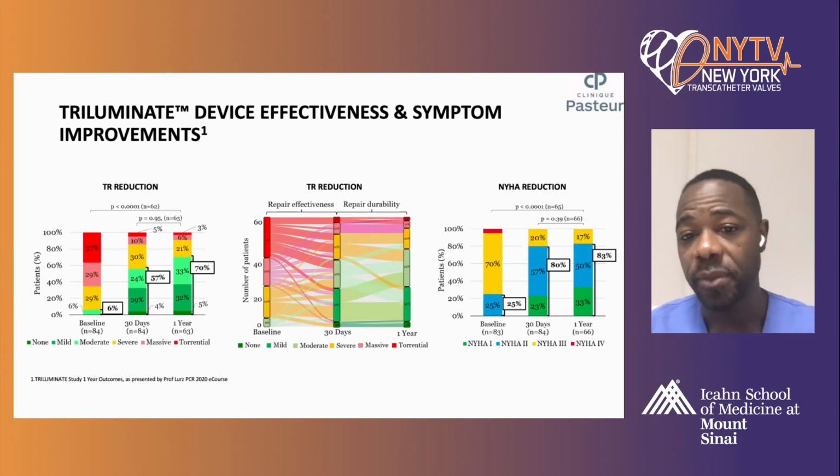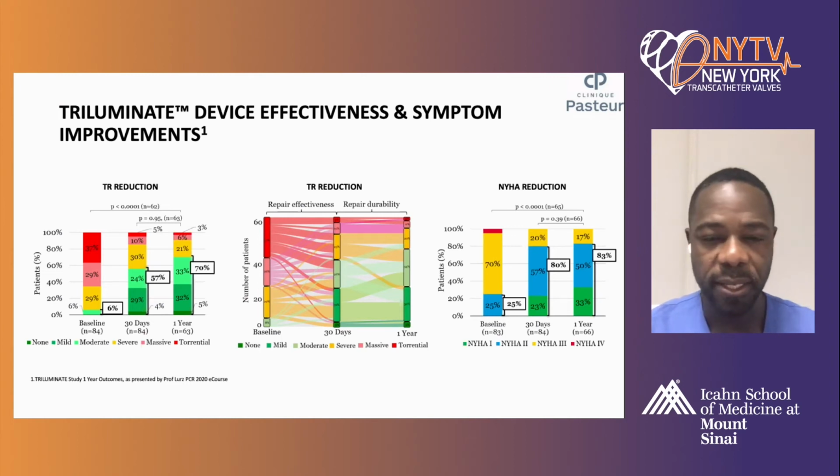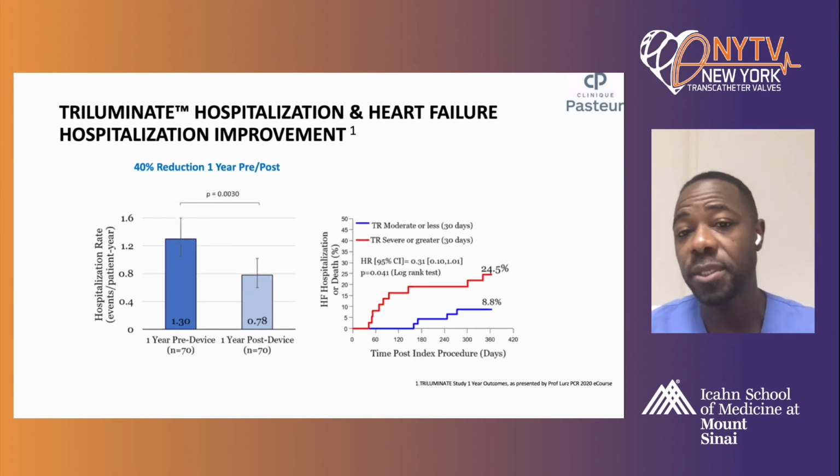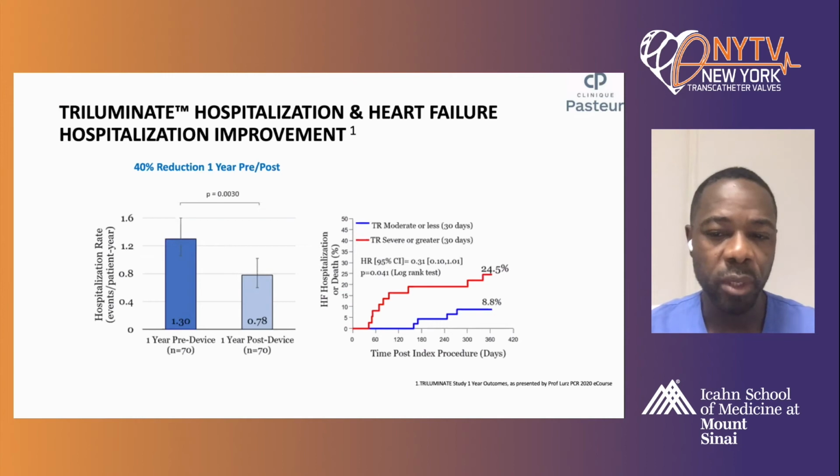As a consequence, there was improvement in quality of life and in symptoms with a lower NYHA class, both at 30 days and 1 year. They also observed early signals of positive right ventricular remodeling. This is strongly encouraging. It needs further exploration, but these are very great early signals. In terms of hospitalization, if you leave a regurgitation that is more than moderate, the patients are going to face a greater risk of rehospitalization. So once again, we need to achieve the best outcomes in the OR or in the cath lab when we use the TriClip technology.